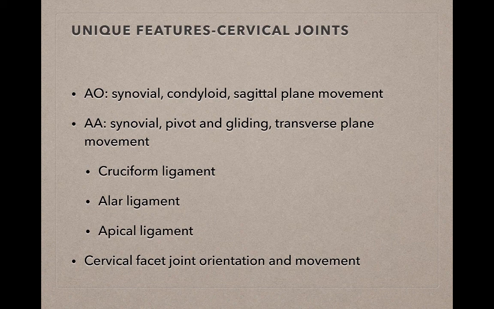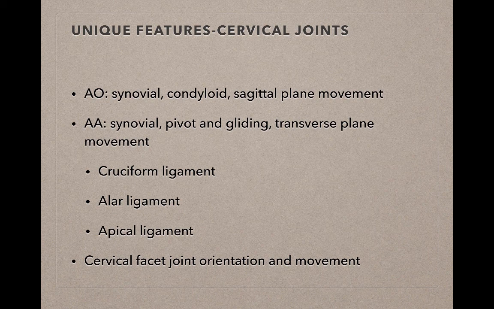So we mentioned that the facet joints are what are directing and limiting the range of motion of the spine. They control the motion, and the orientation of these joints differs as we move through the cervical, the thoracic, and the lumbar spines. So at the cervical spine, the facet joints are oriented in a horizontal plane up to about 45 degrees between the horizontal and the frontal plane. So as you move down the cervical spine, they go from a more horizontal position to somewhere around 45 degrees between both the horizontal and the frontal plane.